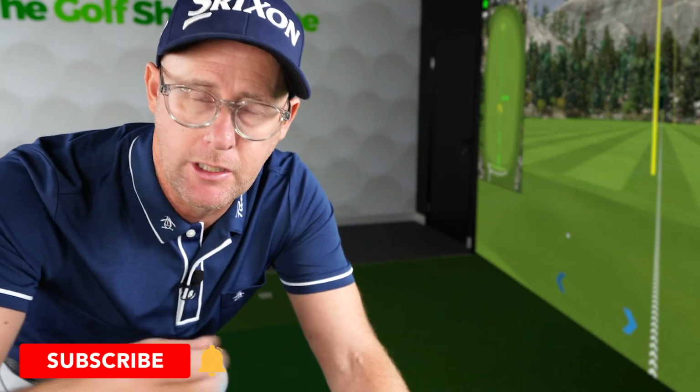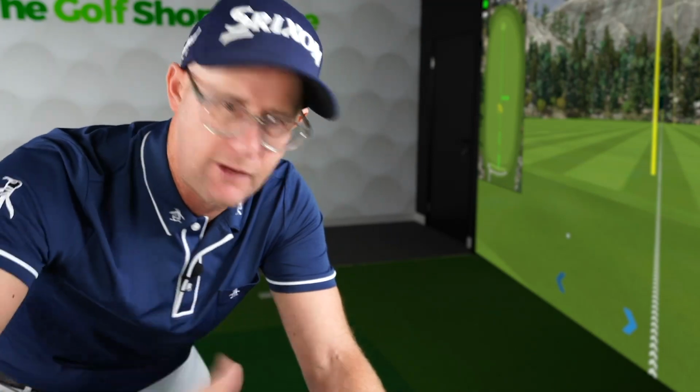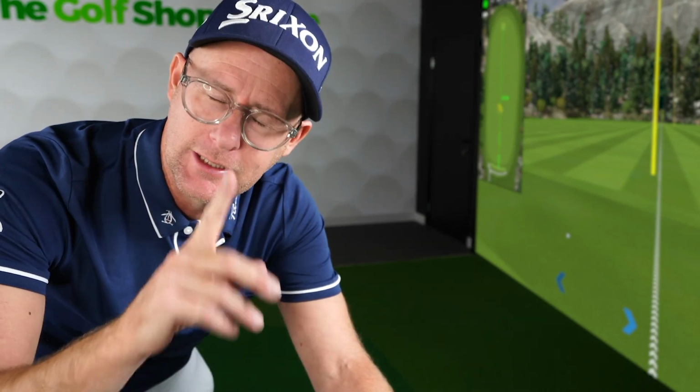I like golfers generally not to have too many practice swings. You see some people get lost in 20, 30 practice swings. It's generally kind of one waggle of a practice swing for me and then off I go. But it's not as simple as that.